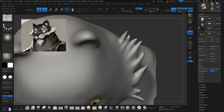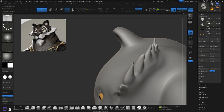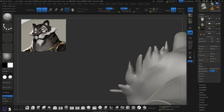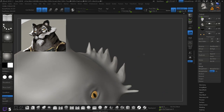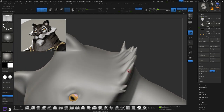Otherwise, people are gonna be like, "That looks weird. What's going on?" And that's fine because that's what you expect, right? You can't just get away with doing a half-assed tiger man. Gotta do it right.